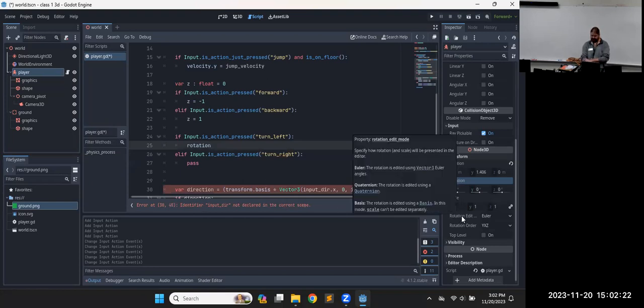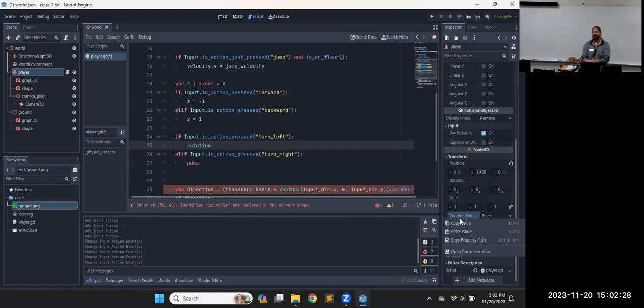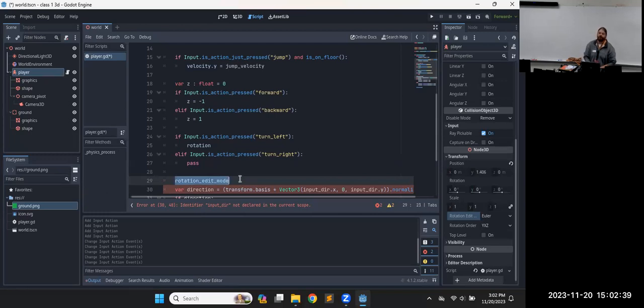So notice down later there's rotation editor, two words with a space and capital letters. If I right click and copy the property path, and then I'll just paste this down here somewhere. Come in here and paste that. Notice it made it lowercase with underscores in the code. So if you're looking for those words, everybody see that translation from the nicely formatted label into the code.